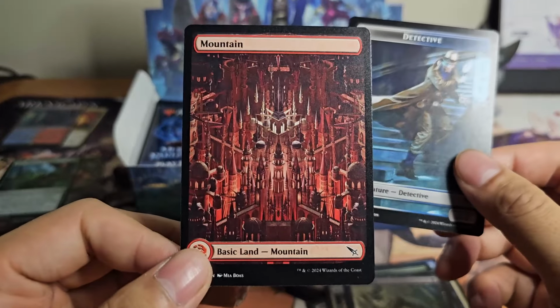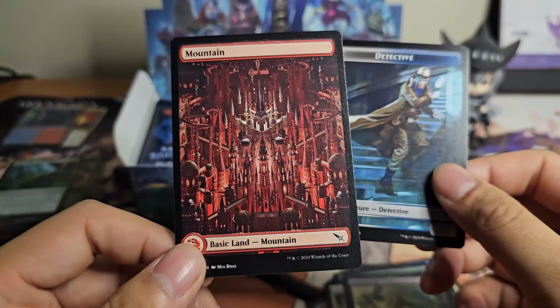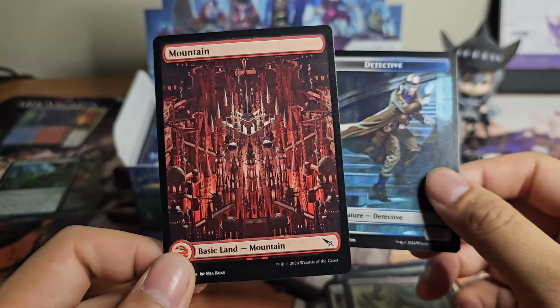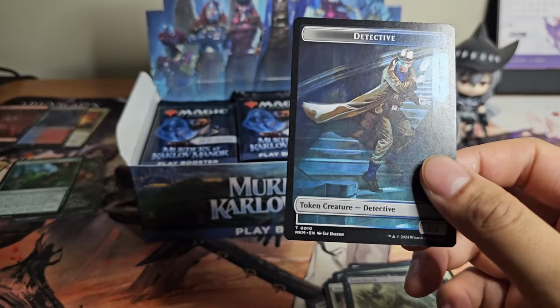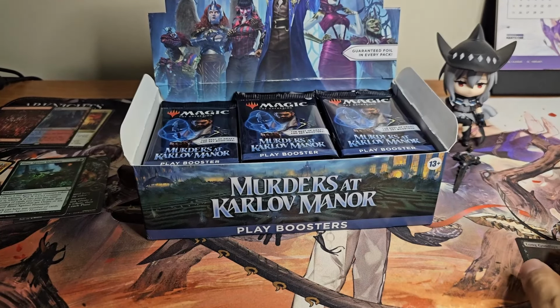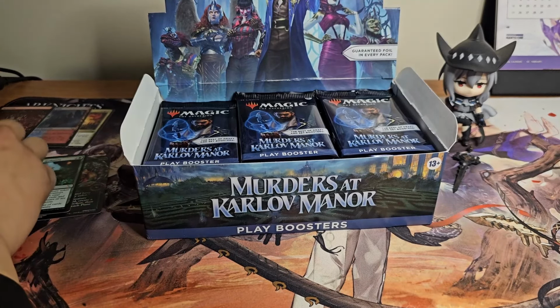Oh, that's so sick. Dude, I love these new land cards that they put in that are in this style. Oh, that's such a cool-looking Mountain. We got Detective. Oh, that's... Okay, you know what? That pack was kind of fire. Not gonna lie. That pack was kind of fire.